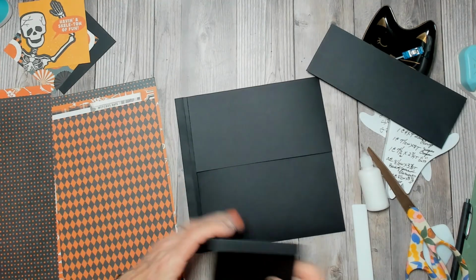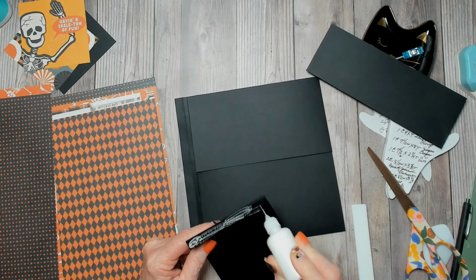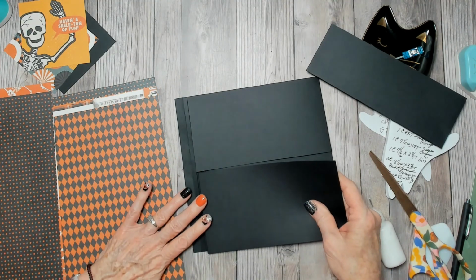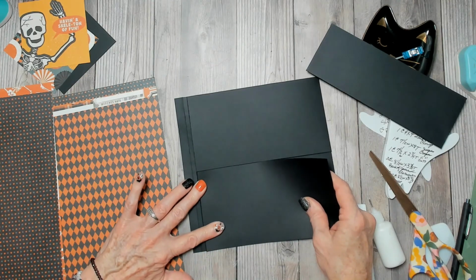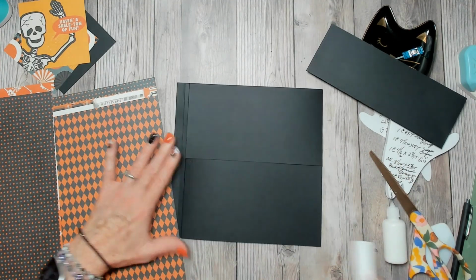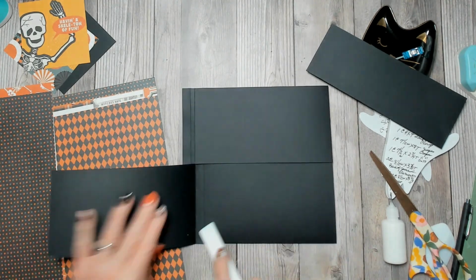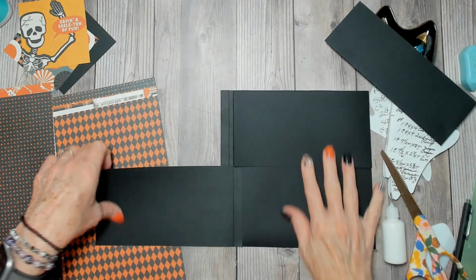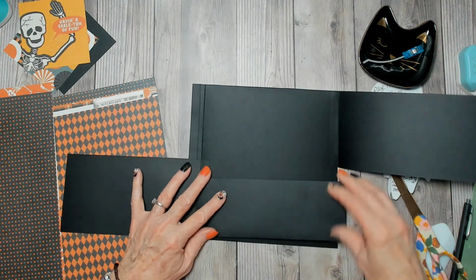So this one's going to go here on the left. The fold goes right along the left side of the page. Make sure it doesn't go over your 1/4 inch, and get it straight on the bottom. Straight there, and burnish. I'm going to open this up this way and burnish in here, and then open this and burnish in here. So that's there. And then next is the pocket, which will go right in here.